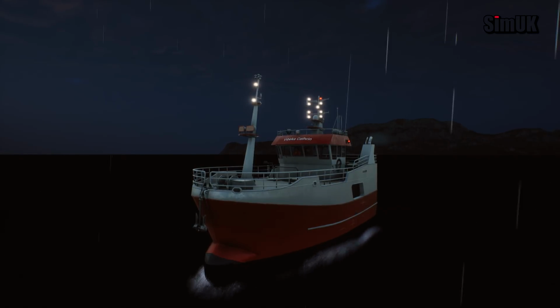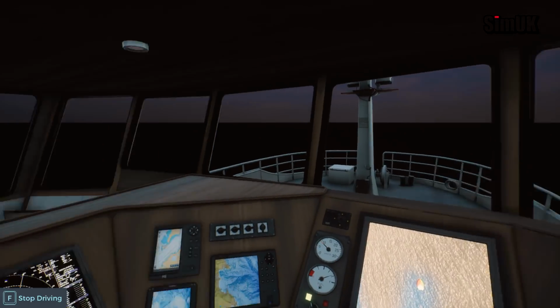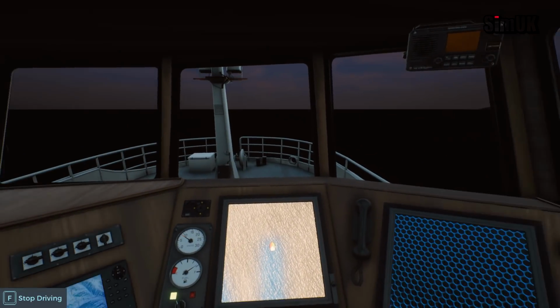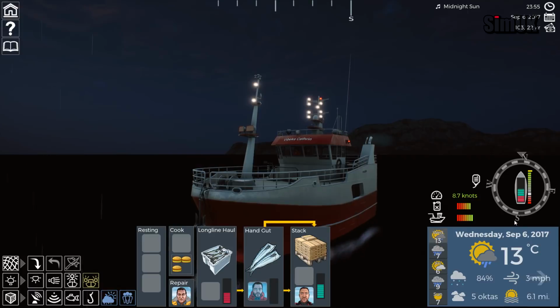So I'm gonna have a nice little jaunt, and there's not much to see. It's very black out there, very calm, hardly anything going on. What's the weather like? 3 miles per hour, 1 meter per second, 5 kilometers per hour. Thank you for pointing out that that's all that changes there. I don't know how I missed that. Sometimes when you're prattling on and talking rubbish, you do miss these important things.